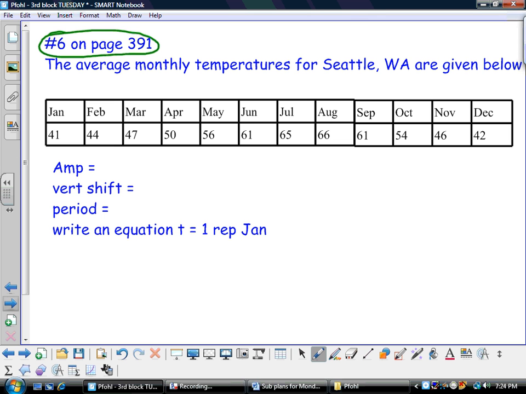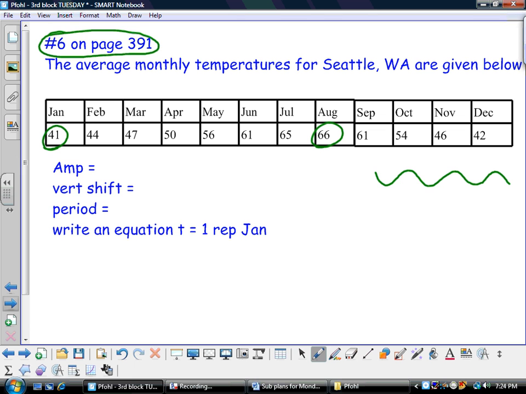All right, part A of this question. Find the amplitude of the sinusoidal function that models the monthly temperature. A sinusoidal function is a function that's either a sine function or a cosine function. Sinusoidal is just an adjective to describe this general shape. The amplitude would be the distance from the middle to the top or from the middle to the bottom. So what we need to do is figure out the middle. To figure out the middle, we're going to look for the maximum, look for the minimum, and we want to average those out.